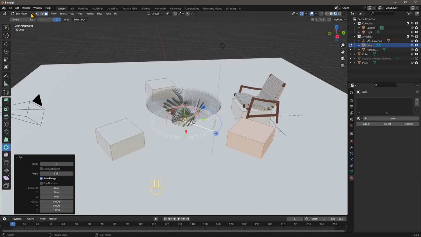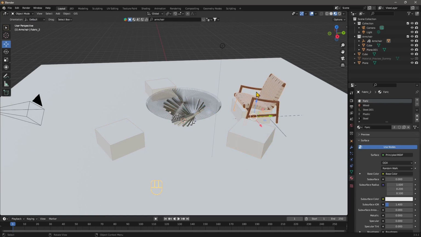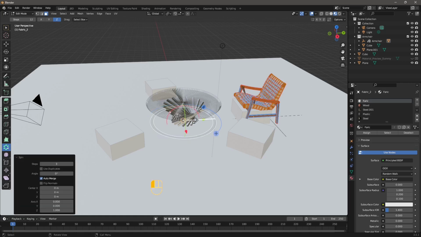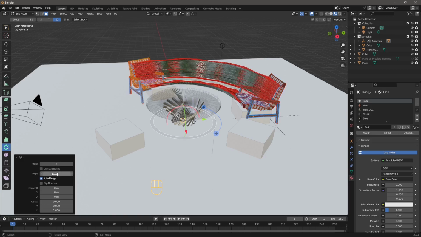Okay, then when you're ready, you can go to your object and do the same thing. So go to edit mode, select all the faces. This contains a lot of polygons, so that's why you want to make sure you have a really low value here in the spin duplicates, otherwise it's going to freeze everything. Then you just need to wait, because depending on the heaviness of the object, it could take minutes or more. There you go. 3 are not so many, but think about if you have like 300 or 100, that's gonna take a lot of time. Now it's pretty slow, but there you go, I can see it.